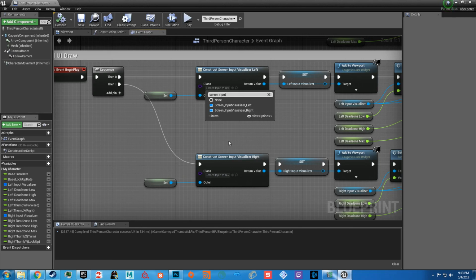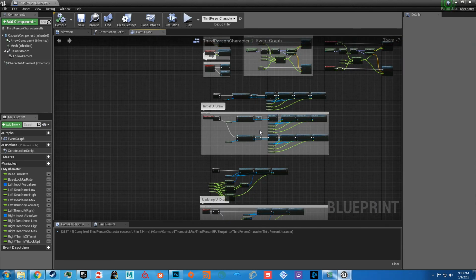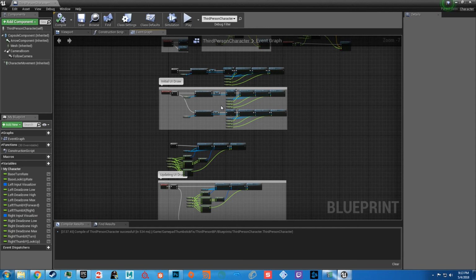I've made the mistake of not doing that, and I could not figure out what I was doing wrong for ages, but just make certain you don't put two of the same.